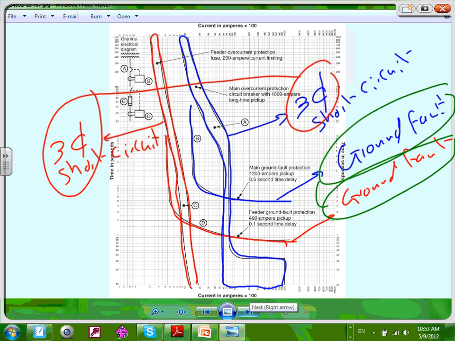When we get into coordination, guys, you're basically going to be looking at these curves exactly like these curves when we do the SKM. It will be clearer as you go through the SKM. Now, all what you're looking at here is meaningless when you give it to an electrician who is not familiar with this. You're going to translate this into a piece of paper, an Excel sheet. An Excel sheet is going to give you the values that we talked about, guys: long time pickup, long time delay, short time pickup, short time delay, instantaneous, and ground fault pickup and ground fault delay. Give them these 7 values.